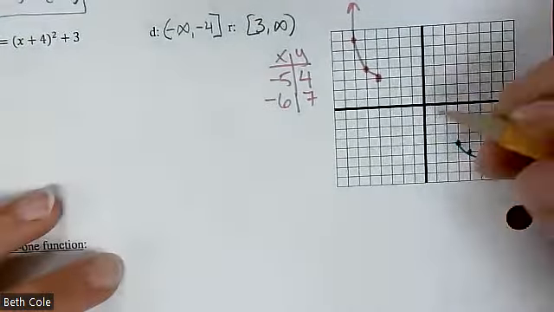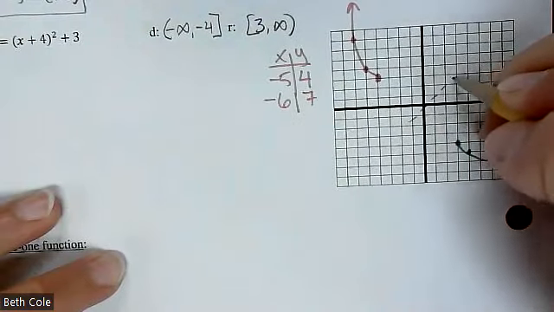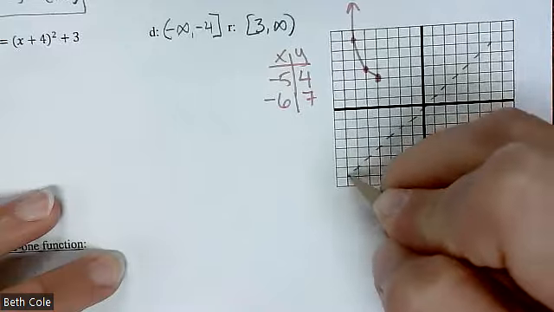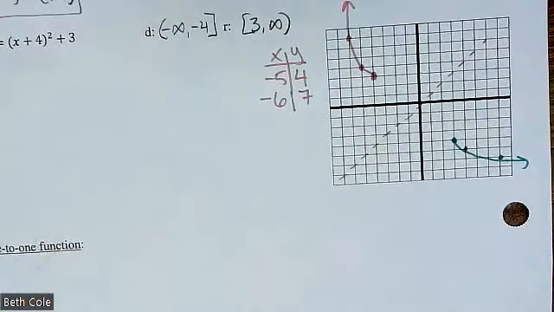And again, optional, but if you want to dot in that y equals x to see the reflection, I feel like this one's pretty obvious. This one reminds me of angel wings for some reason. Like, I feel like that's what that one looks like. Letting you into my internal monologue.